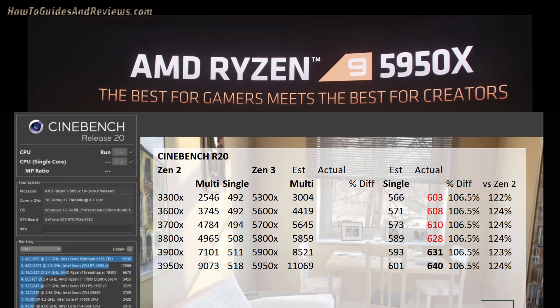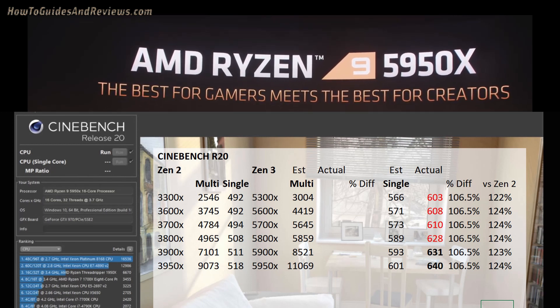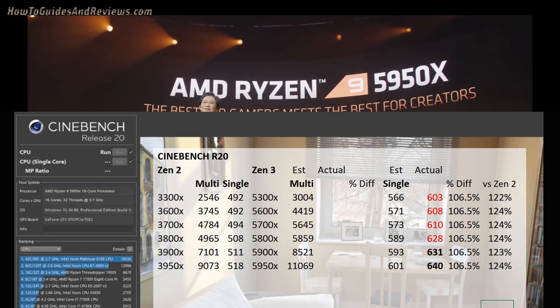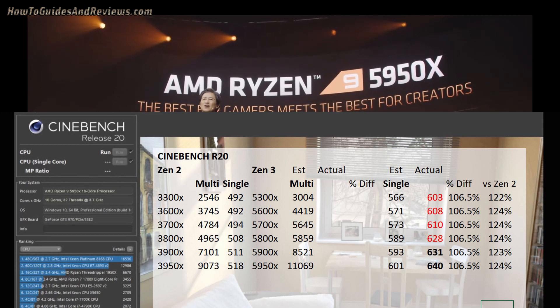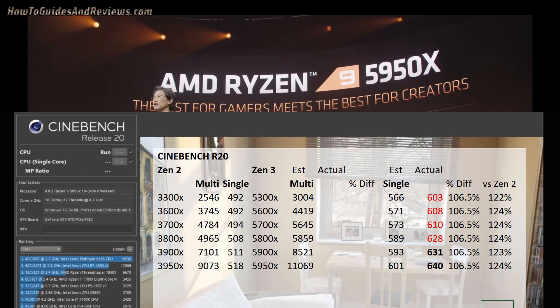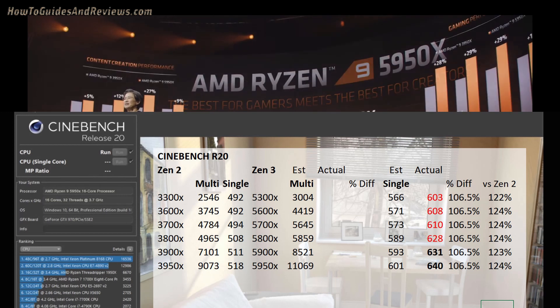On average they will beat Intel's flagship 10900K in gaming. And if that were not bad enough, it's even possible that AMD's 8-core 5800X may beat Intel in multi-core processing — let alone what the 12 and 16-core processors will achieve. So far AMD is beating expectations on single-core performance, leaving Intel way behind — several years behind — while we wait for the multi-core performance data that will widen AMD's lead in productivity.